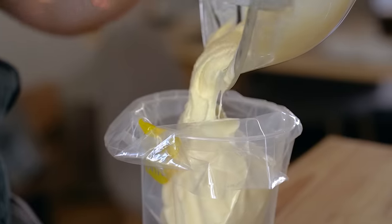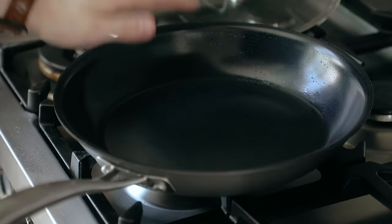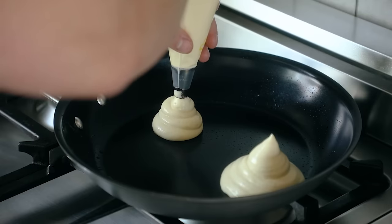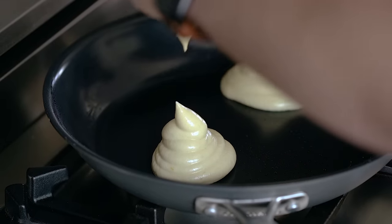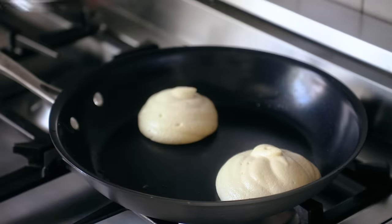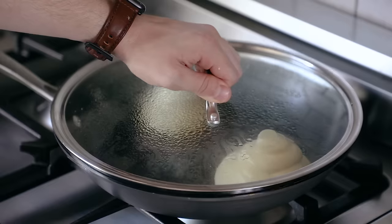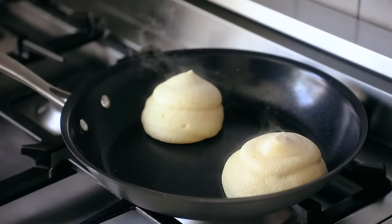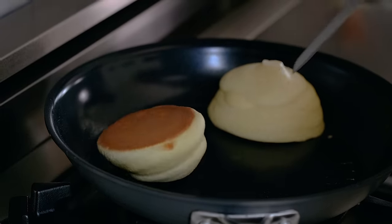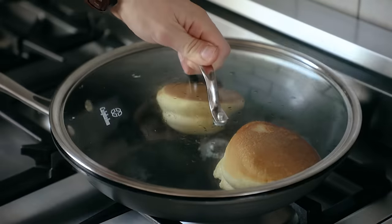Don't beat out that air. Carefully transfer the mixture to a piping bag with a round tip or a plastic bag with the corner cut out. Heat a nonstick skillet over low heat, spray with cooking oil, and wipe off the excess. Pipe two evenly sized mounds using only half your mixture — pipe them evenly, otherwise they'll cave in. Splash a spoonful of water into the blank areas of the pan, immediately cover with a lid, and let steam and cook for five minutes. Lift the lid and if it has spread a little, that's okay. Pipe another large, evenly shaped mound onto both pancakes, add another spoonful of water, cover, and cook for an additional three to four minutes.